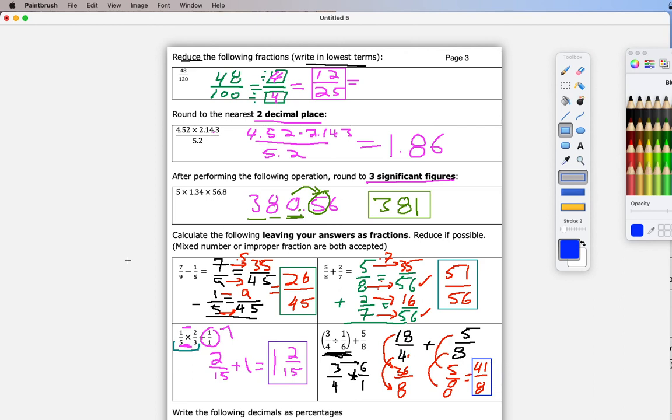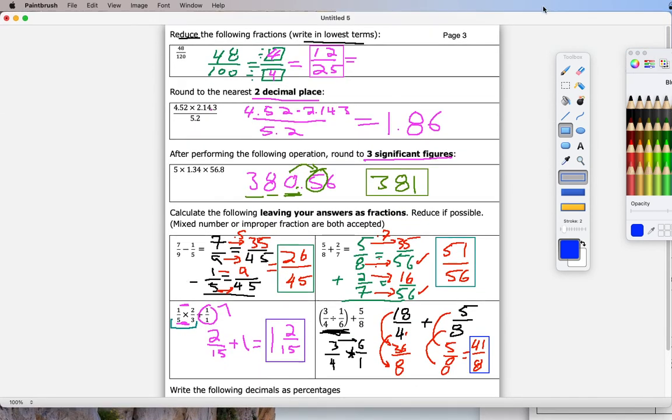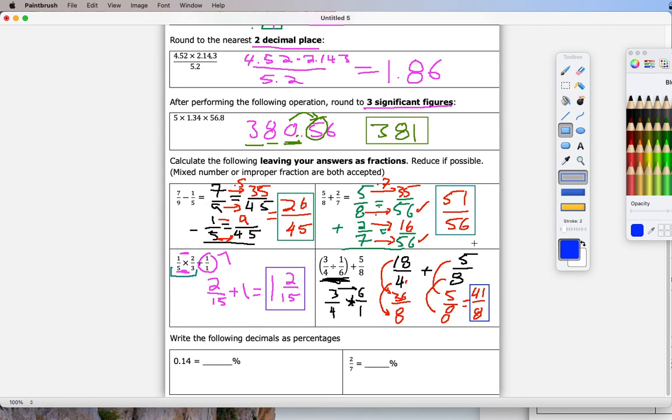Okay. Then I'm going to move the window here so that you can do the last one. So there we go. So the next one has to do with percentages. Okay, so we're back to percentages. If you want to write the following decimals as percentages, this is very easy. You just take this here, times by 100, use your calculator. If you times 0.14 times 100, every time you times by 100, you move the decimal over twice. So this is 14%.